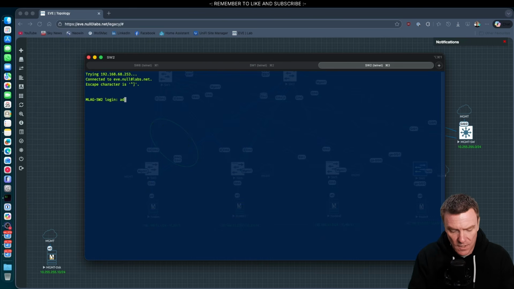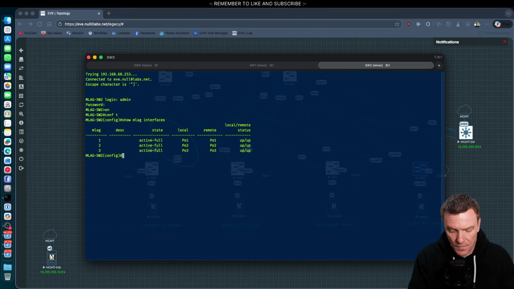Let's do the second one, admin. And show MLAG interfaces, int E6, channel group 4, mode active, int PO4.